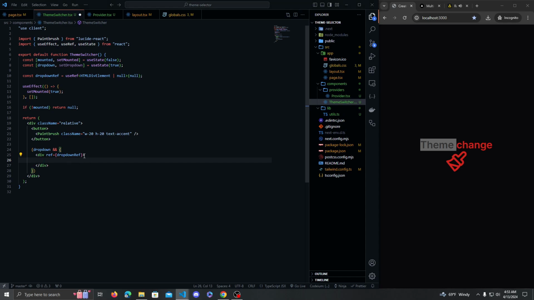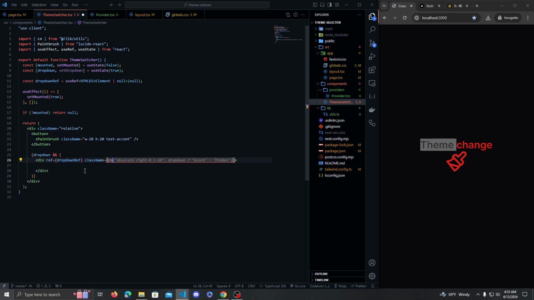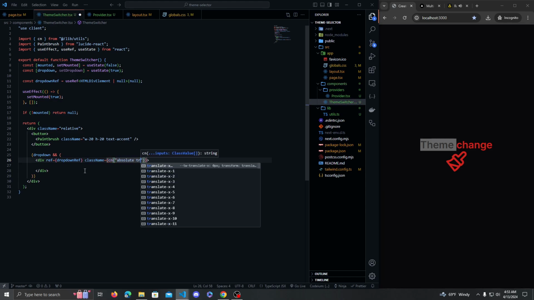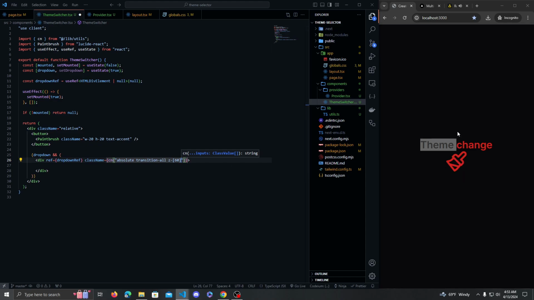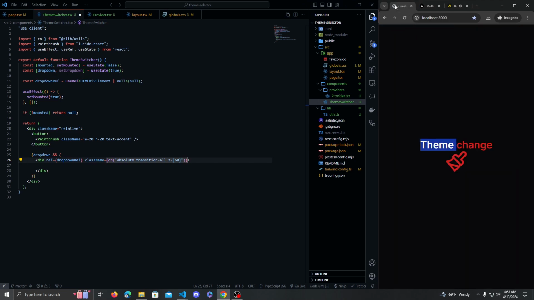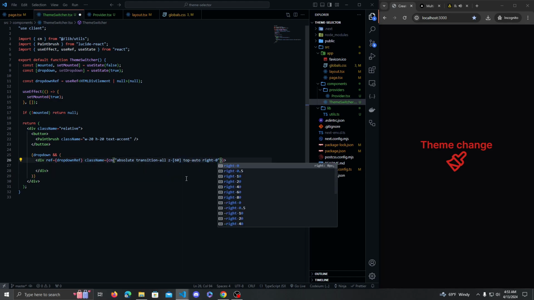So, for this, we're going to add a class name, and we're going to import the cn function again. And this is going to be absolute, transition-all, z-60. It won't really matter for this part, but when we add it to our nav later is where it would matter. Anyways, top-auto, and we'll do right-0 for now.